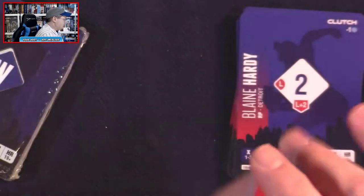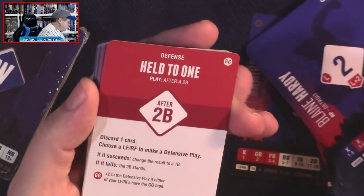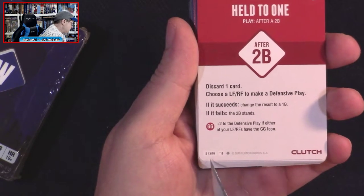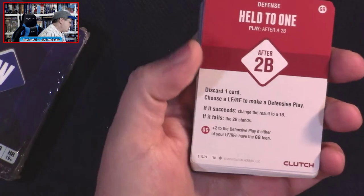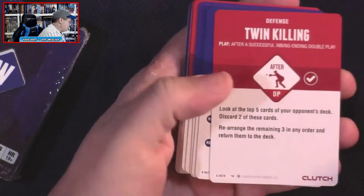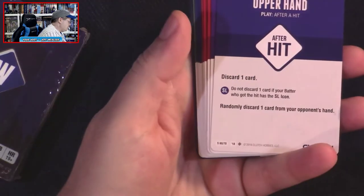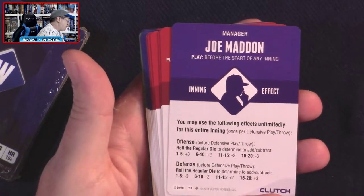Okay, so then we get more of these strategy cards. I am not sure. Oh, okay, so there are 70 strategy cards, because I can see right down here we've got the little marker telling you how many of those there are. So there are 70 strategy cards. Held to One, Setup Man, Twin Killing, Lead by Example, Speed Demon, Upper Hand, whoops, Joe Maddon, there we go.